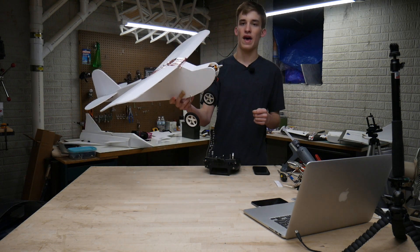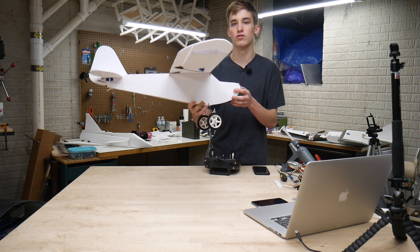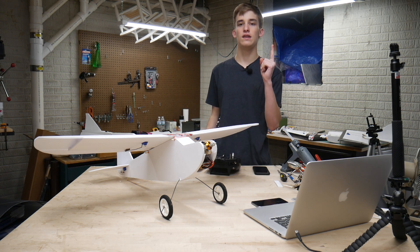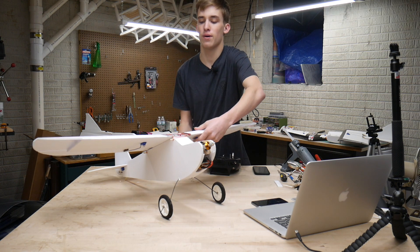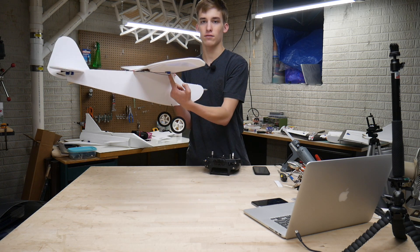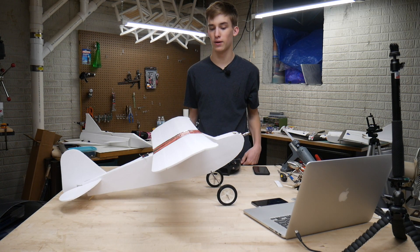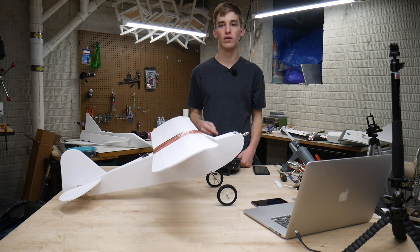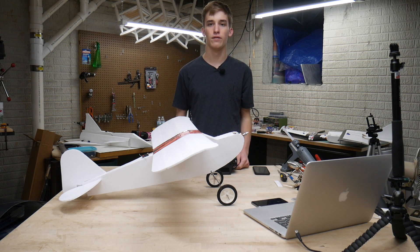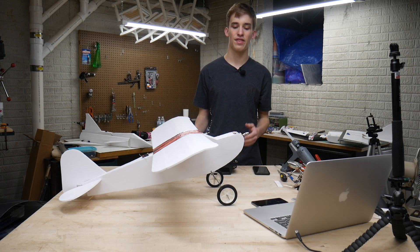Having landing gear gives you more time to react once you're up in the air. CG is really important — I've got my CG set right about on the first spar line, which is where you want it on this plane, but make sure you watch the build video for more notes from Josh, who designed this plane. Do not overlook CG because that is going to be what brings your plane down. Always favor the nose heavy side — a nose heavy plane will fly poorly, but a tail heavy plane will only fly once. With that said, I think we're pretty much good to go. I just need to get a prop on here.